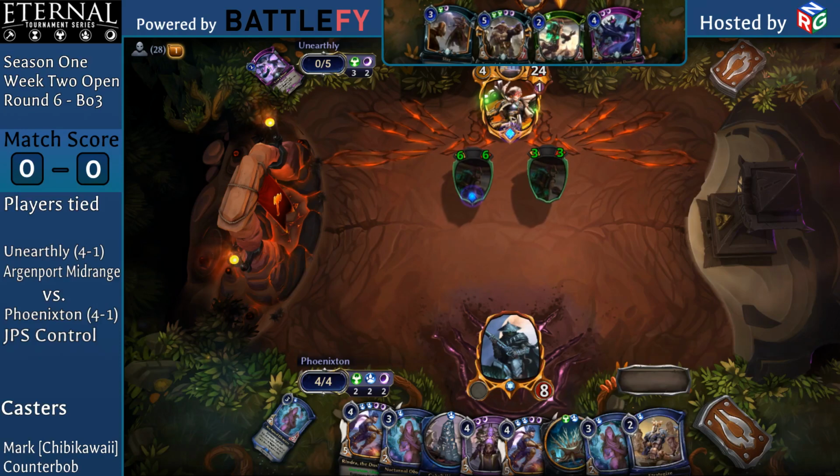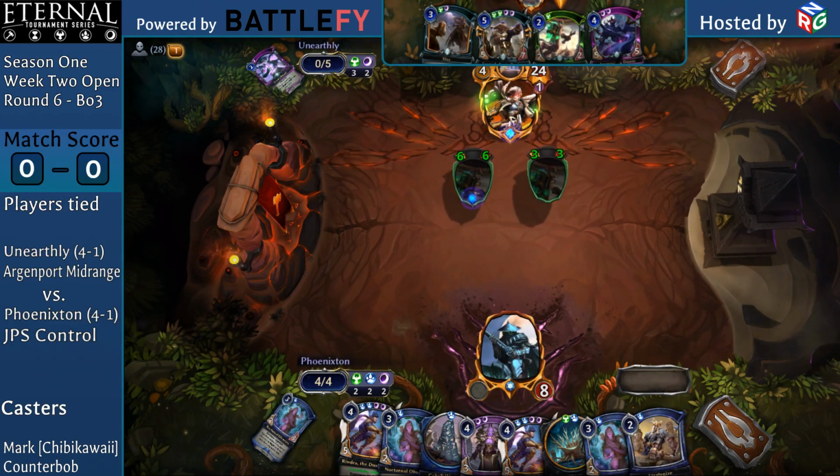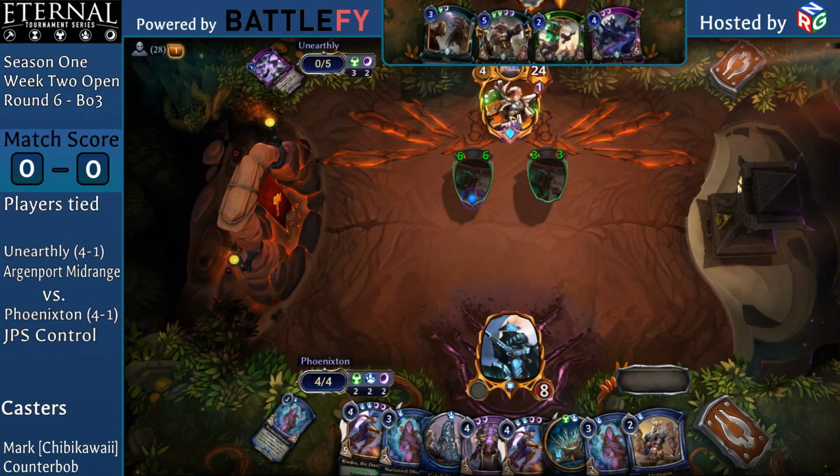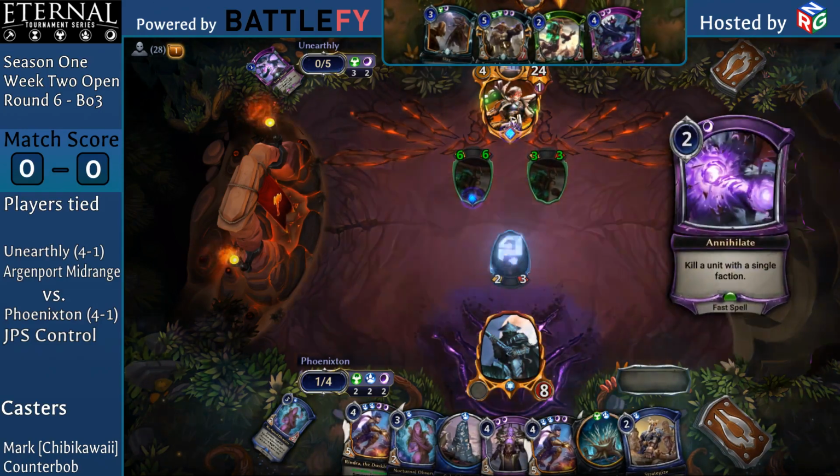Yeah, well, also still dead in the air. He's got 9 power floating in the air, Phoenixton being at 8 life. I don't think there's a draw that can get them out of this. Phoenixton would already have to be at 6 power in order for them to beat out.